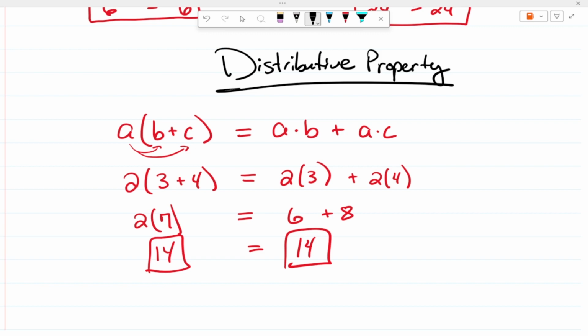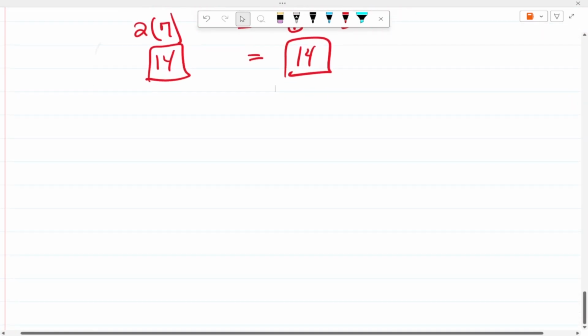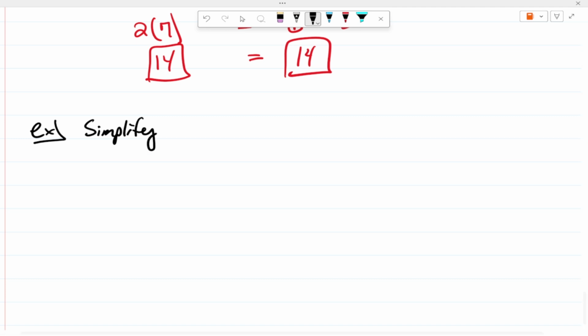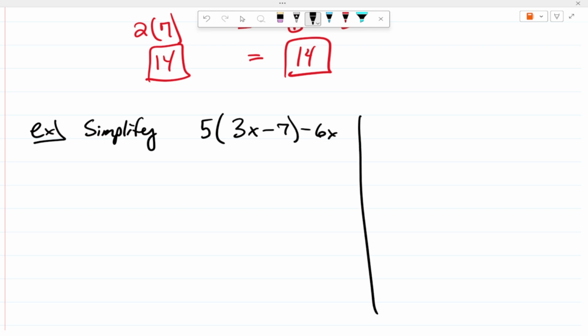Now, why do we need this? Well, when we go ahead and we simplify an algebraic expression like 5 times the quantity 3x minus 7 minus 6x, we kind of need a game plan for this, all right? Now, I know many of you could probably do this just by looking at it, and that's great. But if somebody asked you, hey, how do you do this? How would you explain it to them? And the first thing is you always want a game plan. So here are nothing more than just like our guidelines.